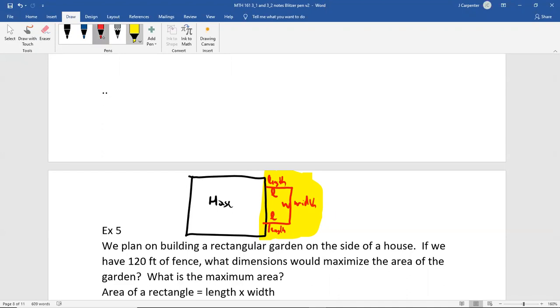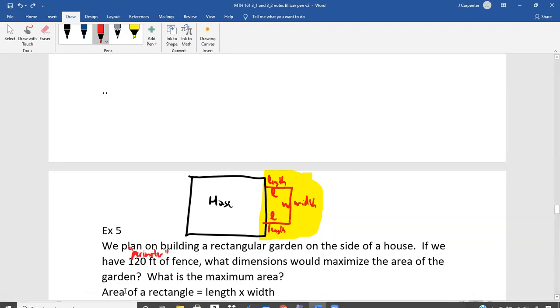The 120 feet of fencing is going to be related to the perimeter. I'm going to put it in quotes because it's not a true rectangular perimeter because we don't have the fourth side. So we don't have this extra width. It's just two lengths and a single width. That's what we'll make the 120 feet of fence out of. But then we're trying to maximize the area, so we should also use the area of a rectangle. Even though this isn't fenced, it doesn't change the area of that rectangle at all. And the area of a rectangle, you better know, is length times width. So we can see that area is length times width.